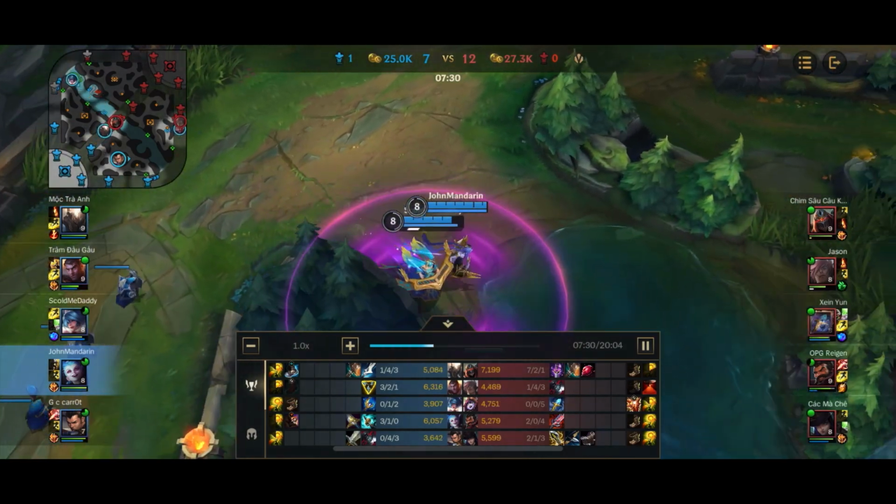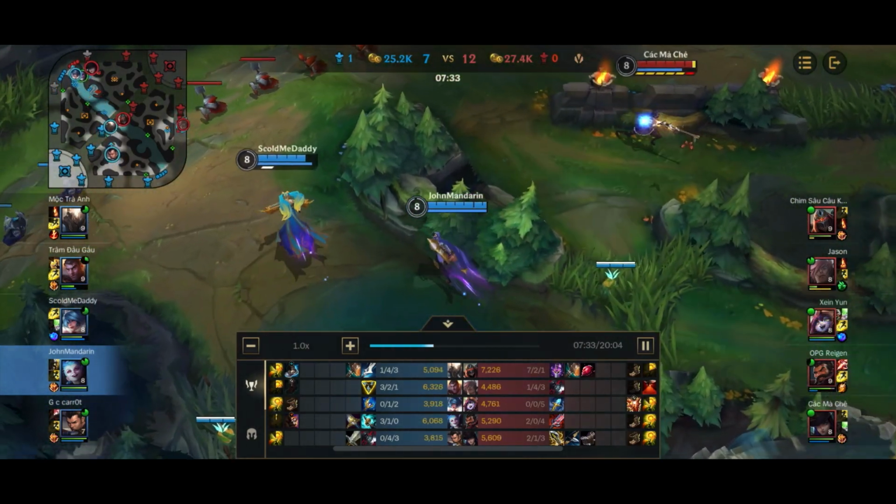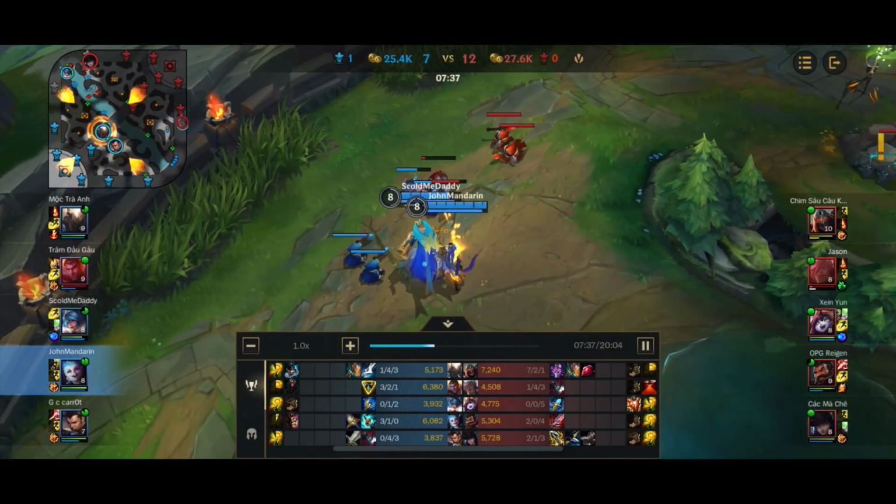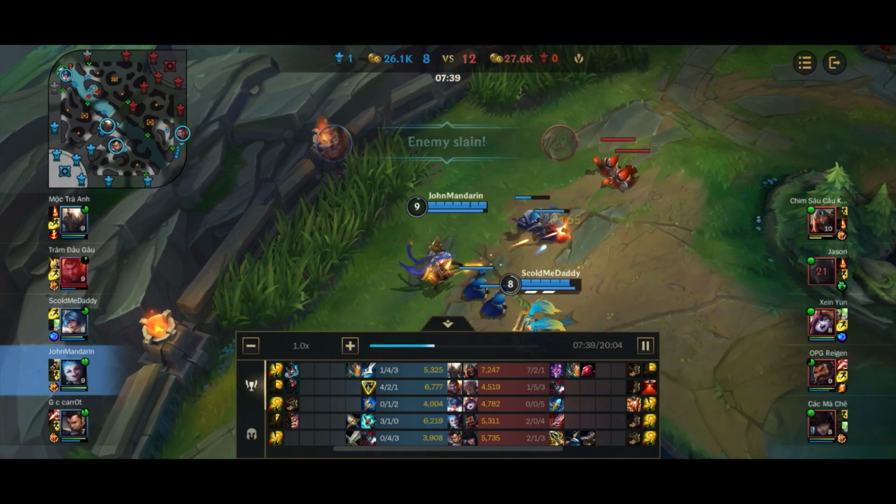But yeah, overall, I think my team kind of lost out on the overall trade across the map. But it's not all bad. We do have a 3-1 start, so we already have the Gluttonous Greaves, we already have the Stormrazor, and we do have another BF sword. So at this point, we should be doing decent enough damage.